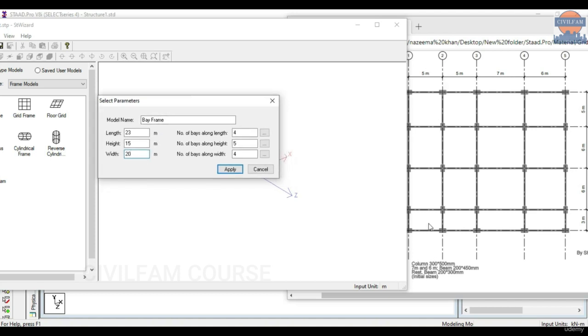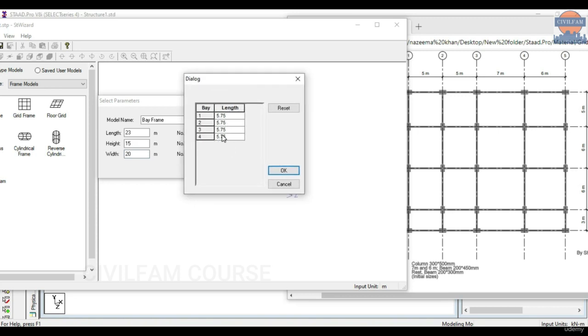Now I have to give the bay values. How many bays do I have? 1 2 3 4. Okay, 4 bays in this direction, 4 bays in this direction. Fair enough, we have got 4 and 4 by default. Then what I want to do is click this part, and I want to put separate data. If I click on these 3 dotted lines, you will see inside, they have divided the distance equally. So I can come separately and change it.